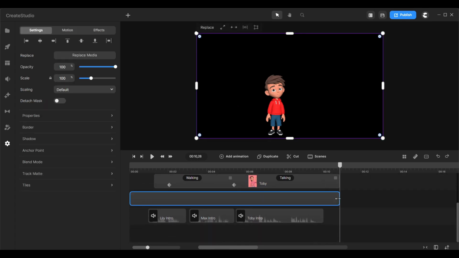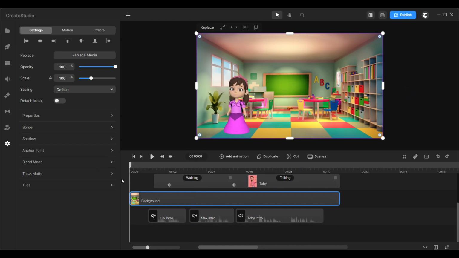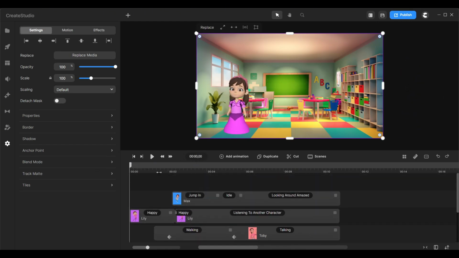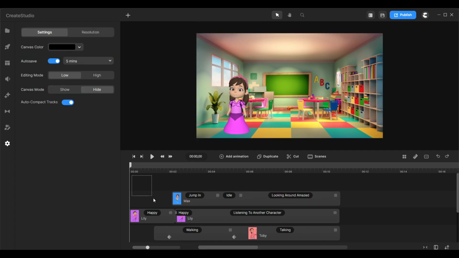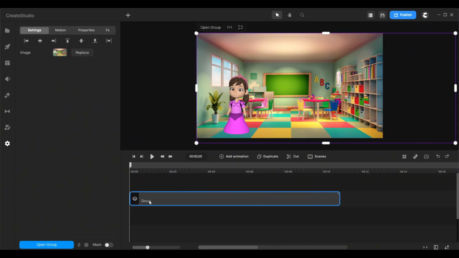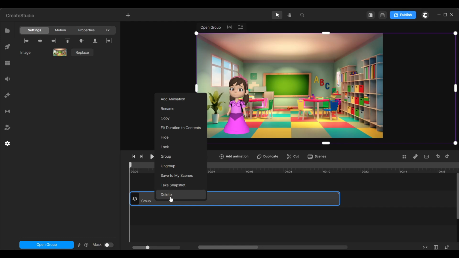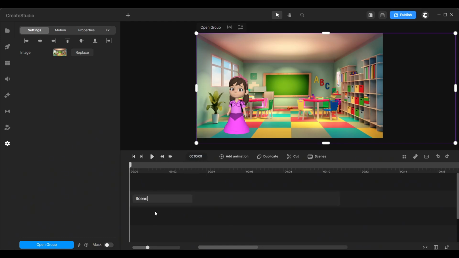All right. So we have this somewhat looking great, and all of this is one of our scenes. I'm going to create a second scene, but the next thing we want to do is actually group this into a scene. The way you do that is just click and drag all of this to the bottom, then right-click and click on Group. So as you can see, this has all been grouped into one scene. I can right-click on this and just click on Rename and call this Scene 1.